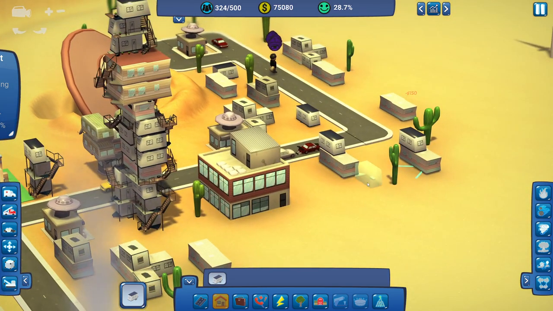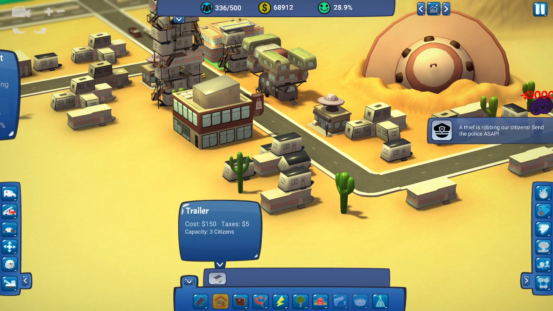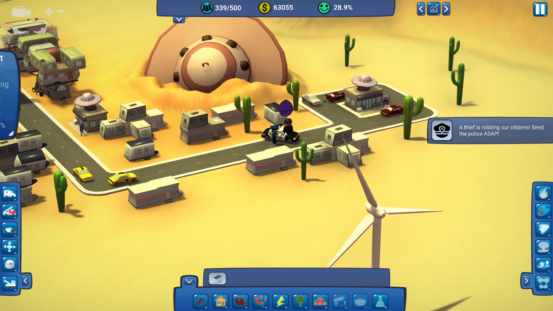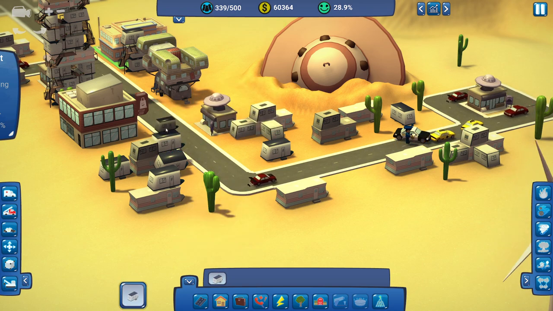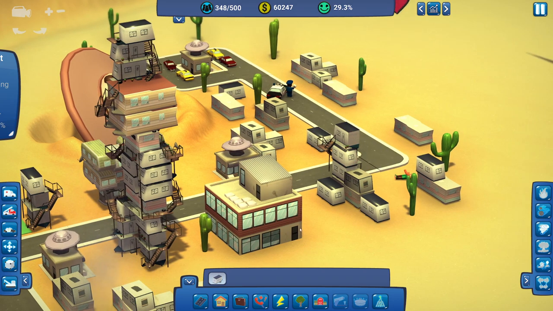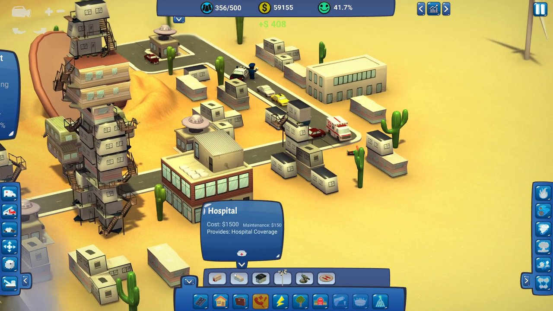Okay. To be honest, if I just build around here, we'll probably be fine, right? Oh. What the heck is happening? A thief is robbing our citizens. Do we have a police car? That's right, that's right. Get caught, you idiot. You dingus. Ooh. Okay, ambulance. Okay, we do not have an ambulance. That's always good to discover. Not a fire truck, an ambulance. There we go. Oh, thank goodness. That was a close one, eh?